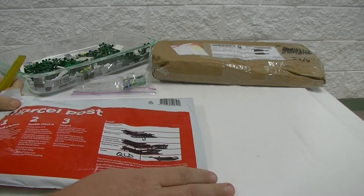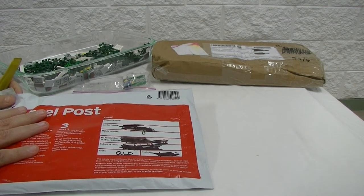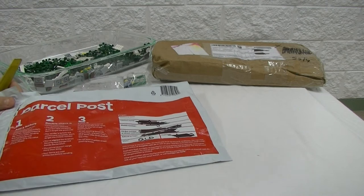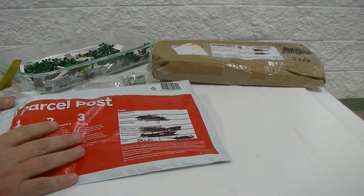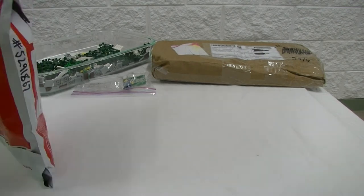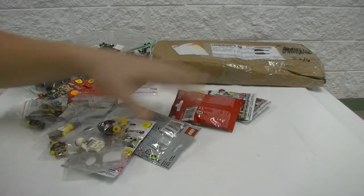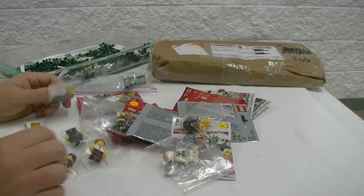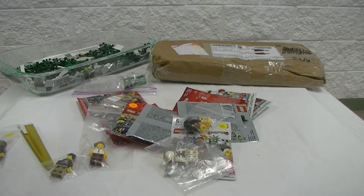This one here is from an Australian Bricklink store called Aussie Minifigures. This was actually a good find — the store had a lot of old collectible minifigures from the older series. They weren't too badly priced; a lot of them were still around five bucks, which is what we pay here in Australia, and some were even less. So all in all, some really good pricing there. This is a real minifigure haul! I've actually been going through one of the minifigure encyclopedias and seeing some really cool minifigures I like.